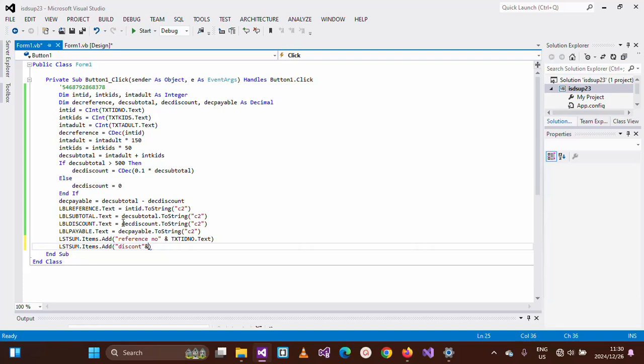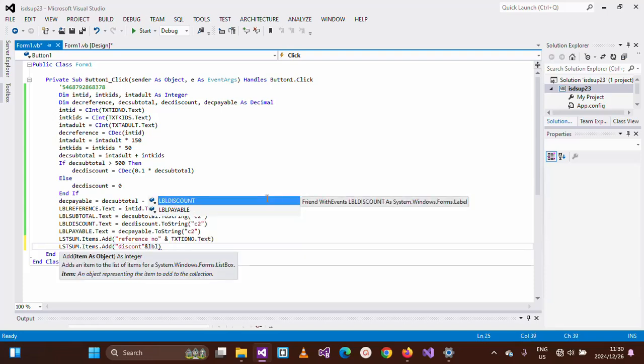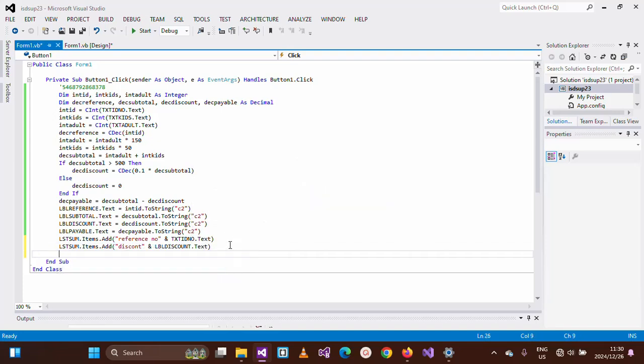Okay, idea discount to text. Idea discount to text. Done. I think I'll have to do all of them. We take one, just leave in hope that there is no mistake.